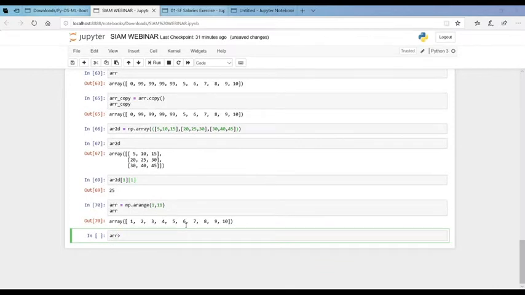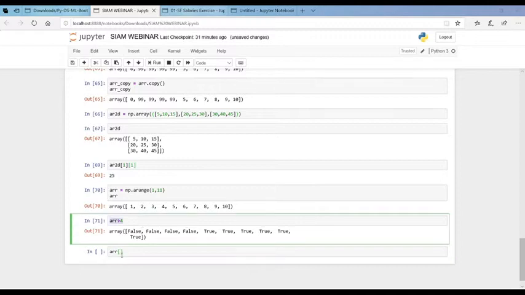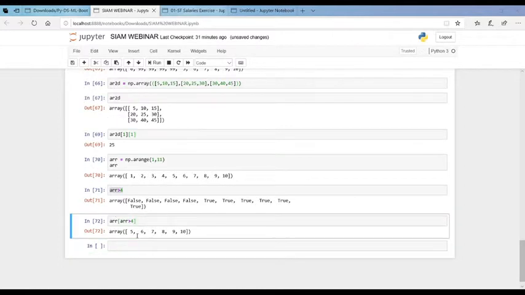So now, greater than 4. This will give us false, false, true, true values, boolean values. And to actually see just the numbers which have these values, we could pass the same thing inside the array, and this will give out just the values of those numbers. So this is one way to do that. And we're done with NumPy indexing and selection. Good job. Now let's move on to NumPy operations.